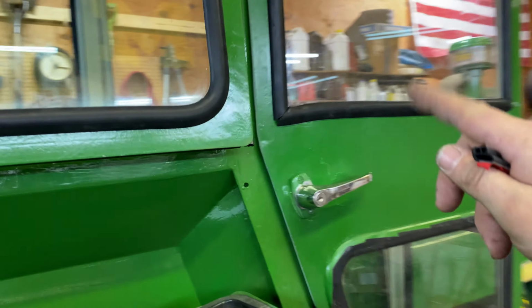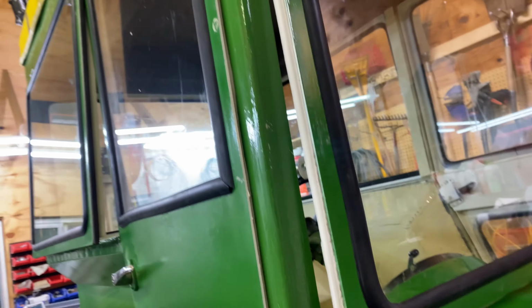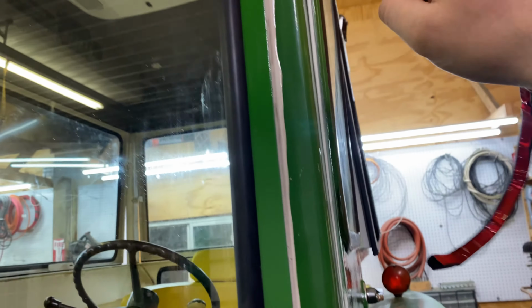I think this door looks pretty good. I don't think we need to replace anything on this door. I was just looking at that. I think this door looks pretty good. The other door, however, let me go around to this side for a minute. This side's pretty good until you get up there.